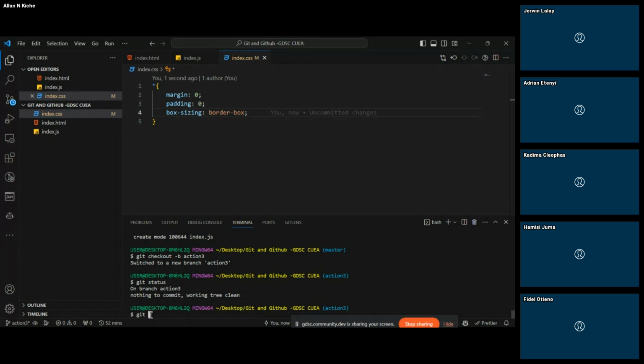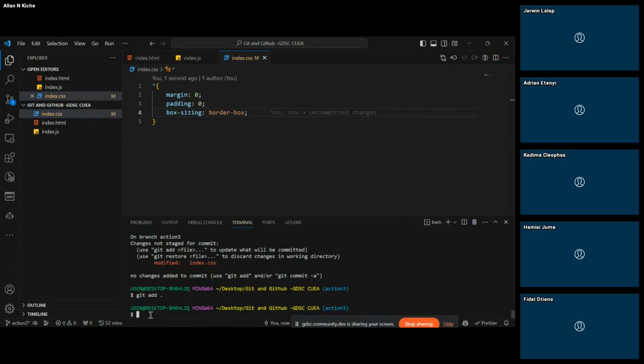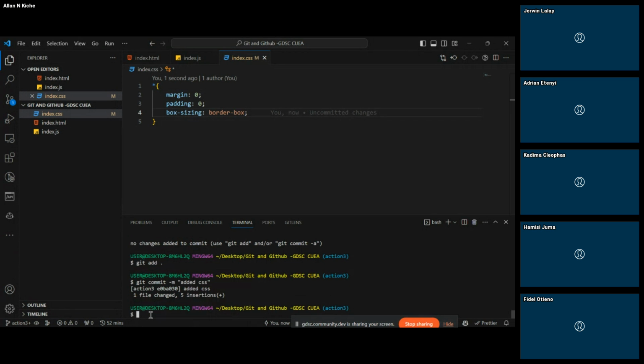So I say git, let me first track it, git add, and then git commit -m "added CSS" because that's what I'm working on. And then I'll be able to say git push -u origin action3.